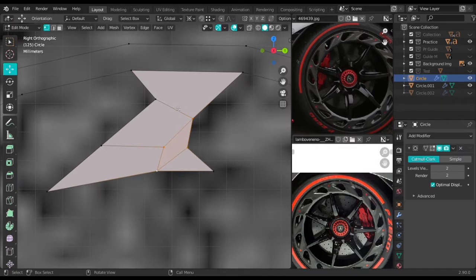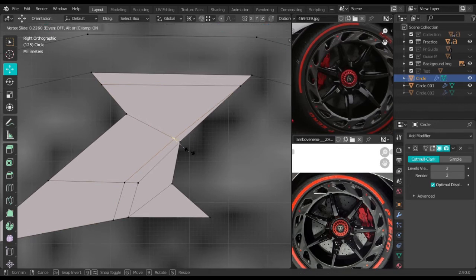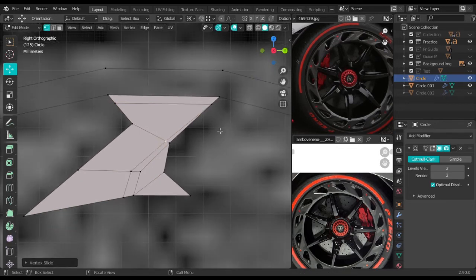Take the knife tool again and cut. Let's add a loop cut here, E, and then just move it here. Then take the knife tool, K, and cut this over like so and press enter. Let's adjust this one just a little bit more.